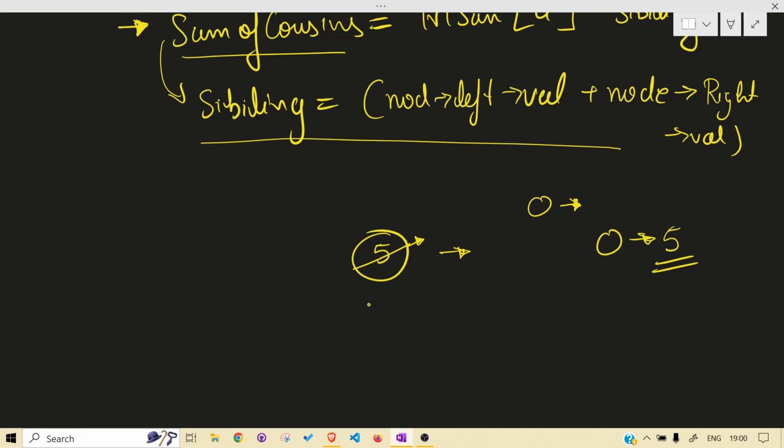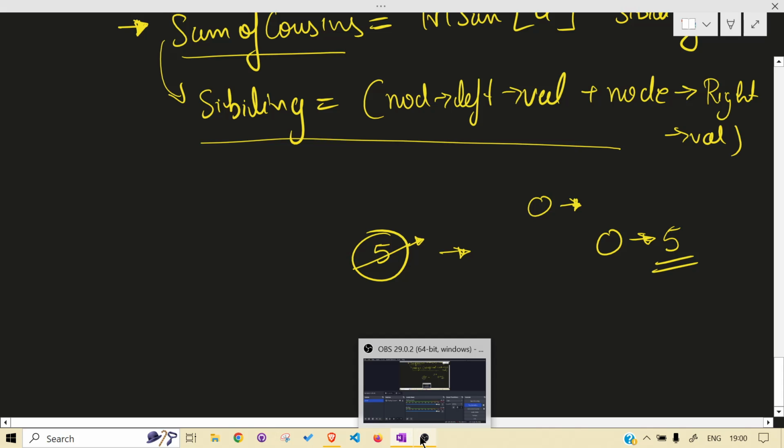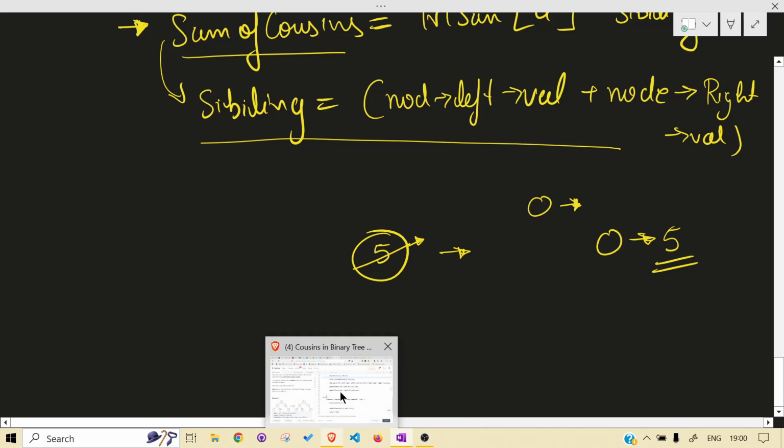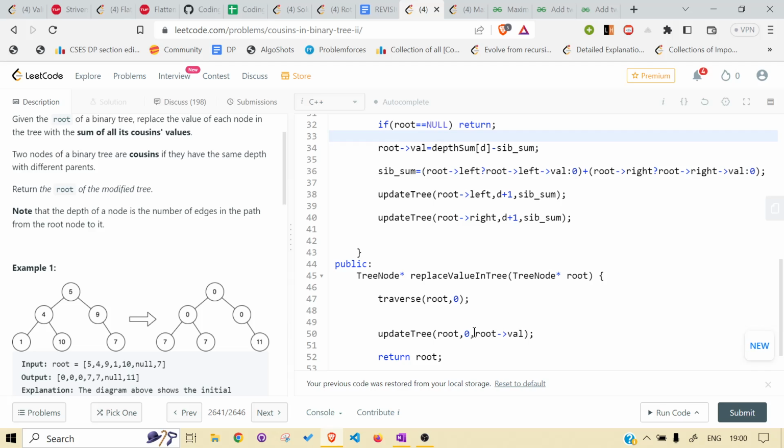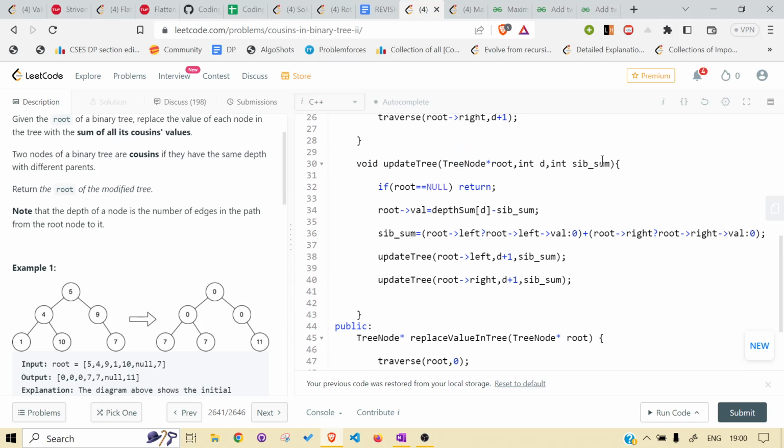For this particular case, we have to use its own value because it has no sibling, but we have to get 0. That's why we are using that. You can see this is in the call for only the root, because we have to change this root to 0. For the root node, the sum of siblings is itself. So we do 5 minus 5 and get 0.